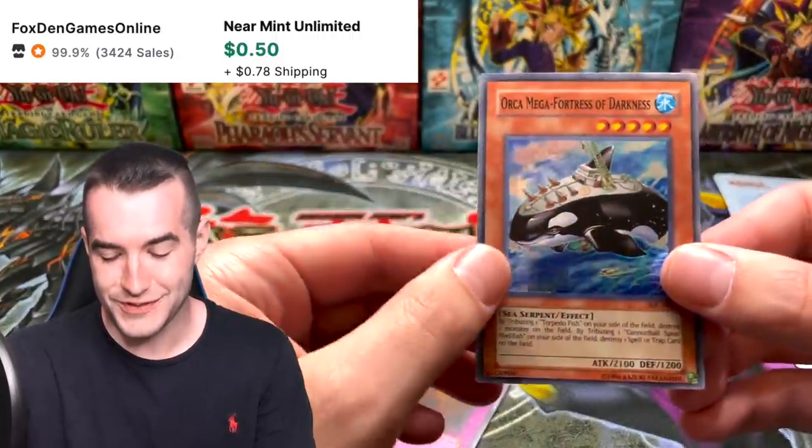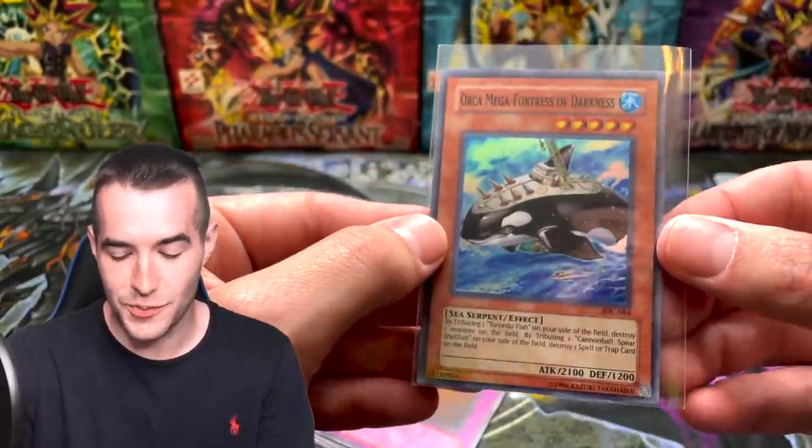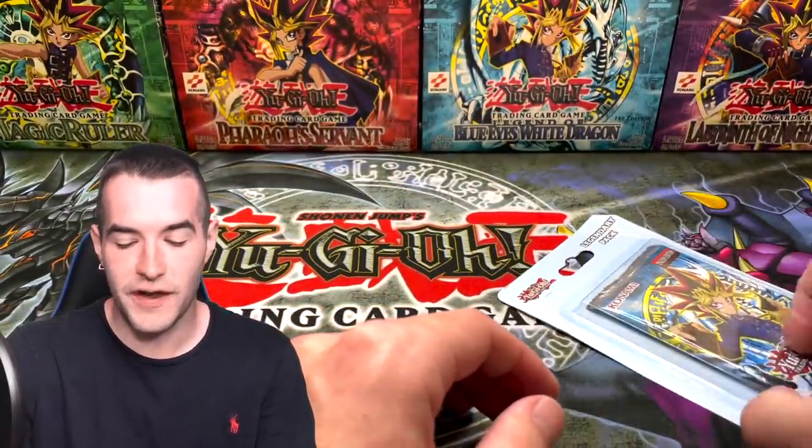Orca Mega Fortress of Darkness. This one tends to come out of IOC as well. Orca Mega Fortress of Darkness. Super rare. So a lot of supers out of IOC today. Nothing insane, but we did get an epic pull out of Dark Crisis. Let's get into the final pack.